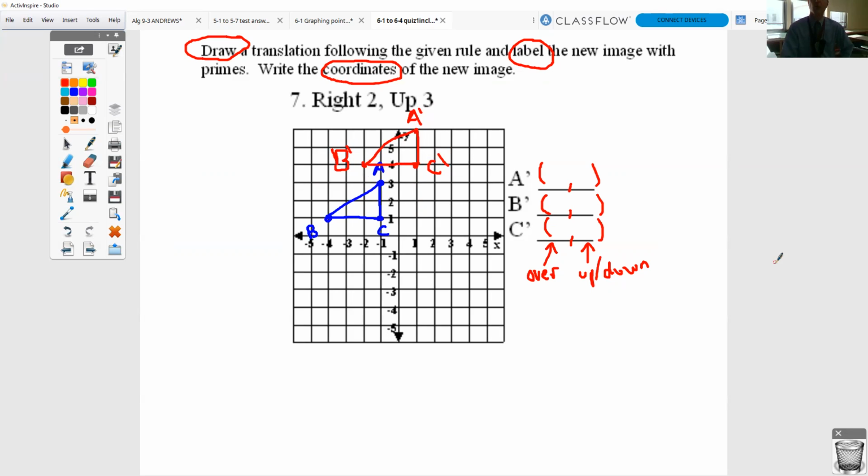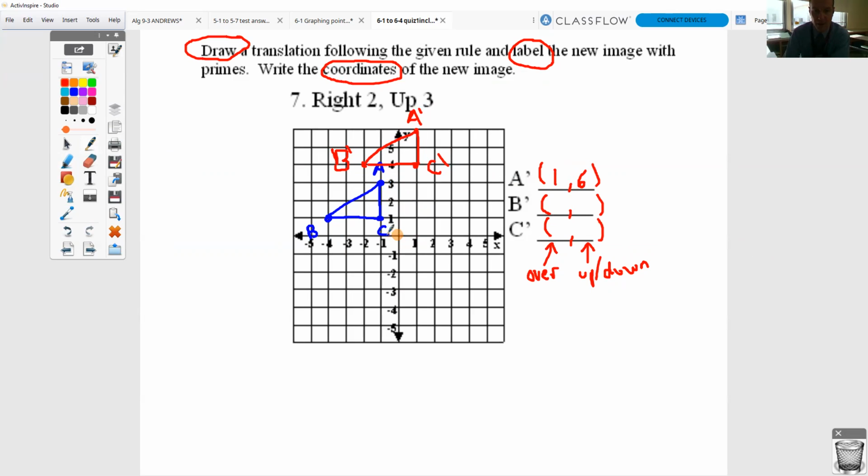And now we have to say what the coordinates are. Notice that that triangle is the same exact shape. It's the same exact size. It's just slid to a different area. It's 2 tall, 2 tall, 3 wide, 3 wide. So A, when you go to say your points, remember that you always start right here in the middle. So starting from this orange dot, you're going over to 1, up to 6.